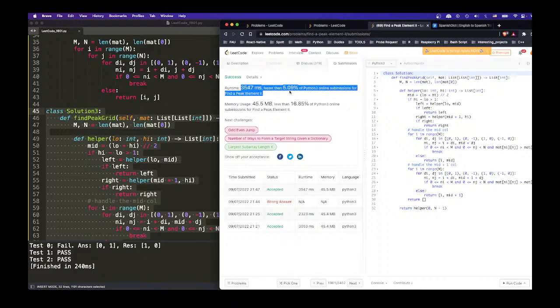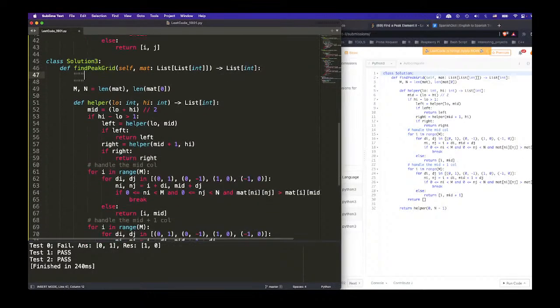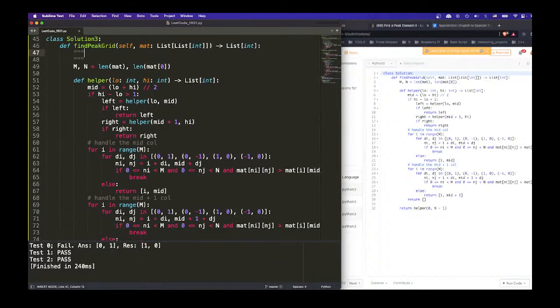Interesting question. So this division is now working. So this is divide and conquer, which runs in O of m log n.